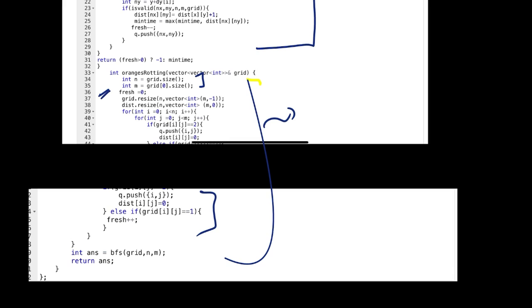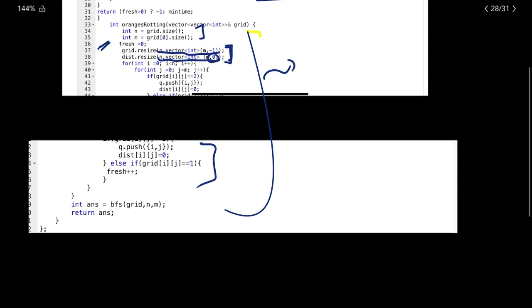Then we have this fresh variable as 0 because at the start, until we have not traversed the grid, fresh oranges is equal to 0. Then I have resized the grid and distance to perfect size, right?